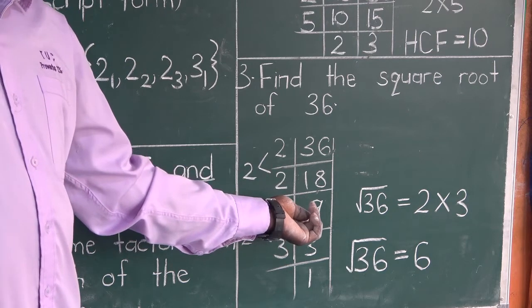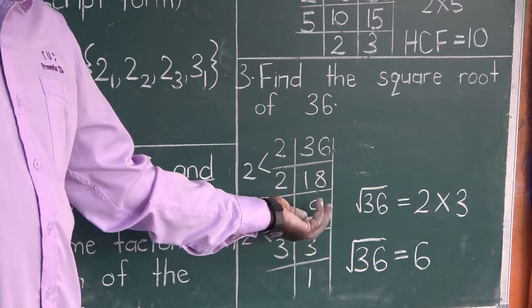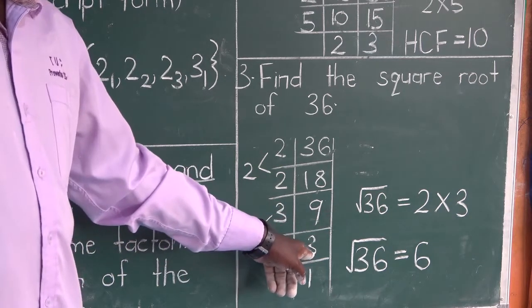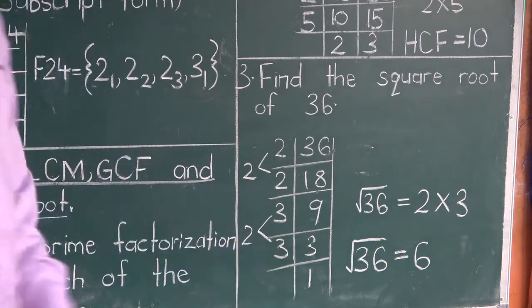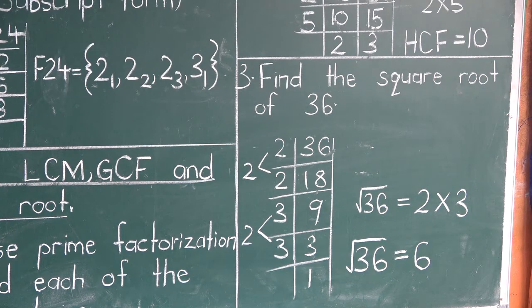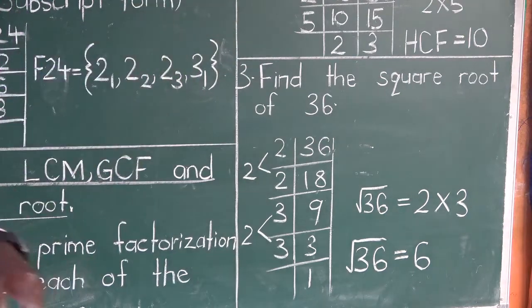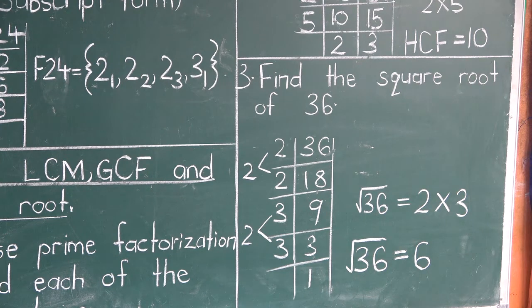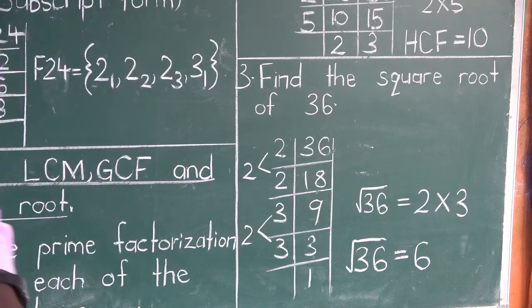No. The next prime number after 2. Oh, you said it well. Say 3. Now, is 9 divisible by 3? Yes. Then you say 9 divided by 3, you get 3. Then continue. Is 3 divisible by 3? Of course. Now, 3 divided by 3, you get 1. And now you are fully prime factorized using a ladder. Remember, the ladder goes up to 1, unless you are finding the HCF. So apart from the HCF ladder, the rest of the ladders go up to 1.